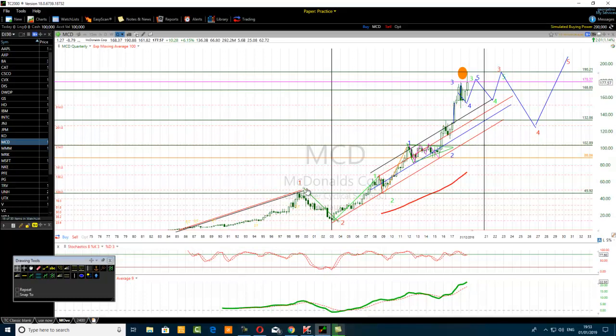Going back to our recording, this is McDonald's. As I told you already, it's a market leader for the Dow Jones Index. So people are wondering, where is the market going? The first step to find out where the market, talking about the S&P 500 and also the Dow Jones Index, is likely to go, is to check the market leaders. Measure the temperature. Is the temperature going now into red or into the green?